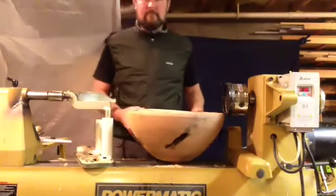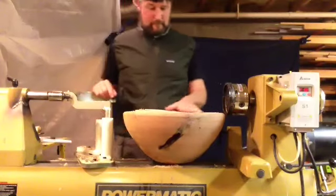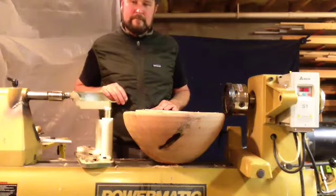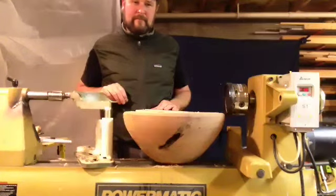Great idea. Yeah, I actually caught metal in one. Green wood is the key for coring. That and power. If you've got a one horse lathe, you're gonna have a hard time coring. Mine's a horse and a half, and I have to be really careful going through.